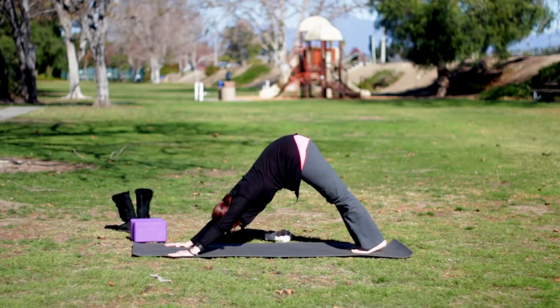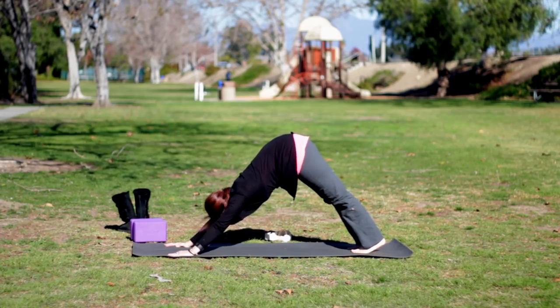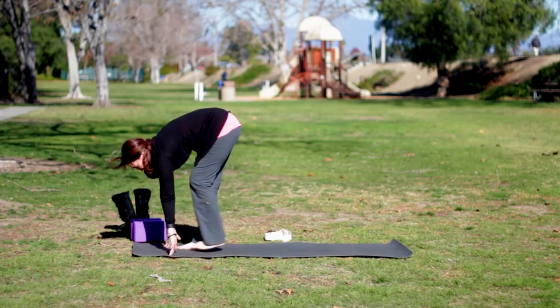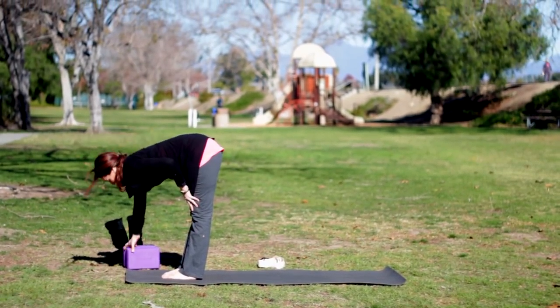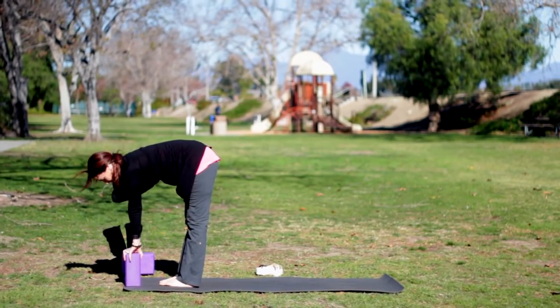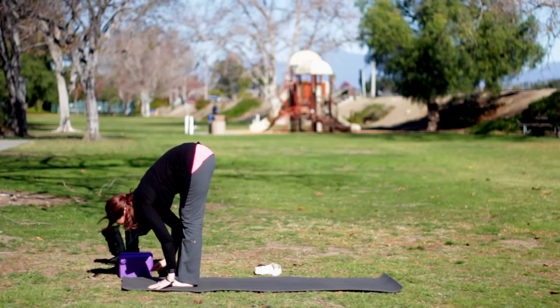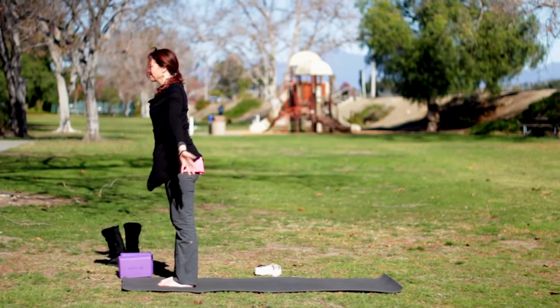And check in with your breath here, making sure your inhales and exhales are equal. Then look forward, step the feet to the hands. Take an inhale, come halfway up, lengthen the spine. Exhale, fold. If you can't reach the floor and have a block, put your hands on the block. Inhale, press through the feet to rise all the way up.